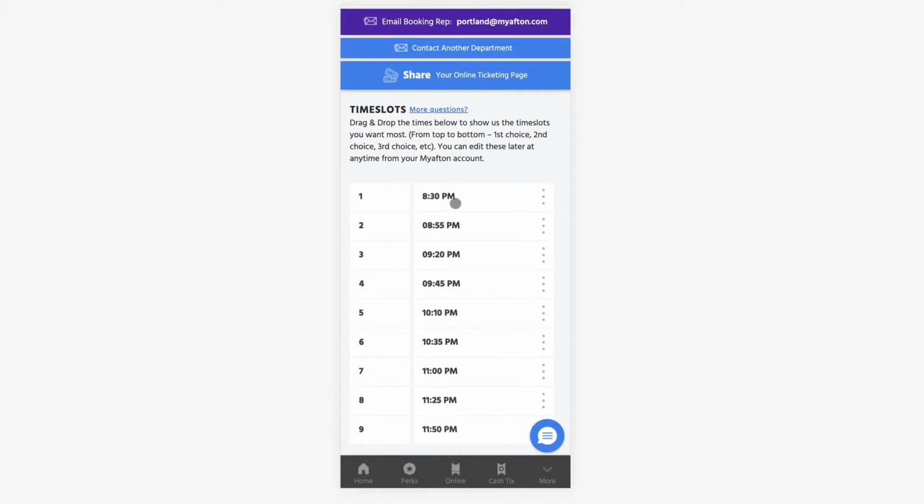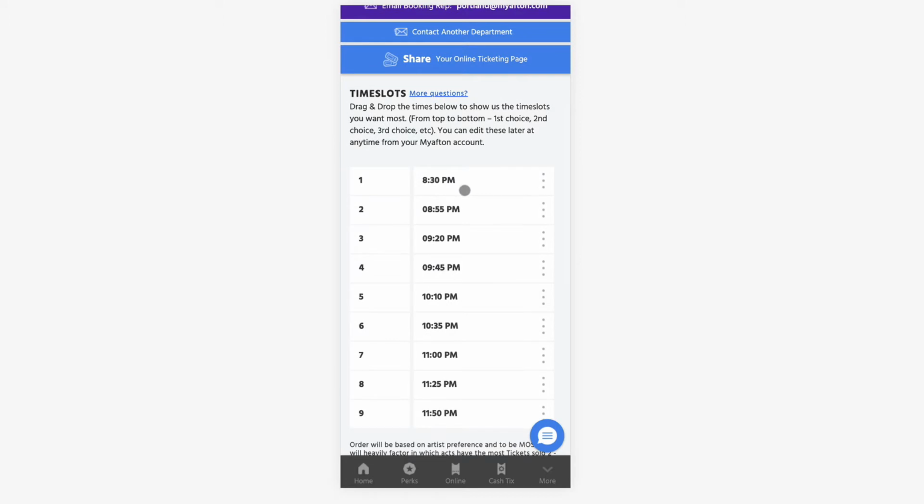And then right up here, you're just gonna basically wanna drag and drop these into the order that you want. So starting off, they're going to be in ascending order, and you don't want to leave them like this unless, of course, you do want to go on at the earliest time slot possible. So for this show, 8:30 will be the earliest time slot that I can go on, and that's a little too early for me. I kind of want to go on around 10, so I'm going to move that to my top time slot, and then maybe 10:30, but I don't want to go on any later than 10:30, so I'm going to go back to 9:45 as my next time slot, and then you can go on and fill out the rest if you want to.